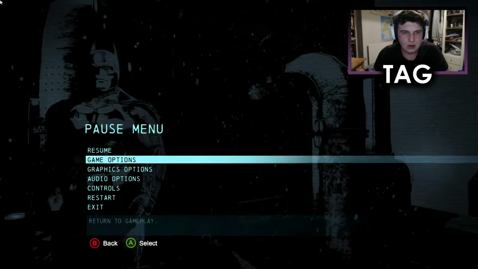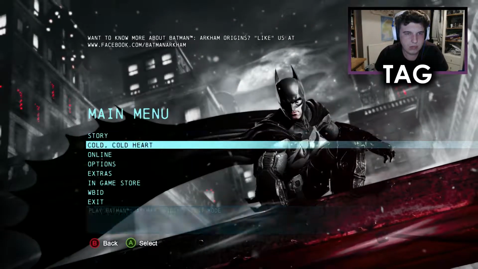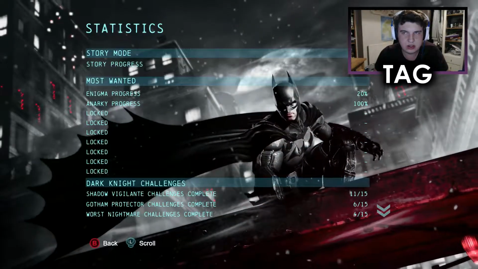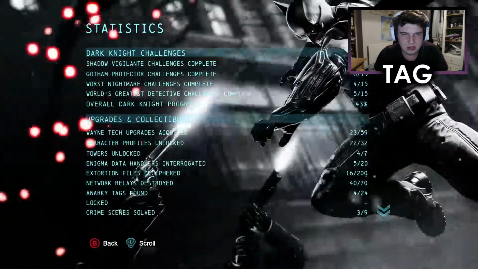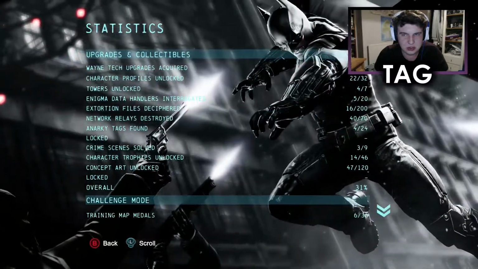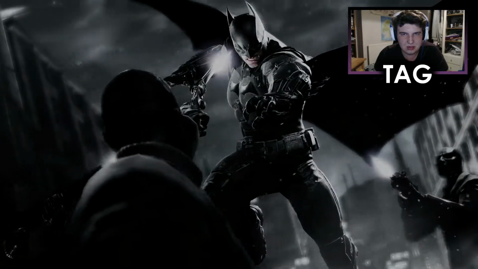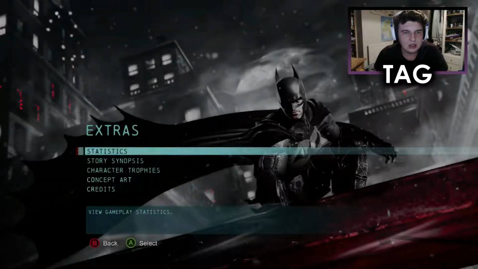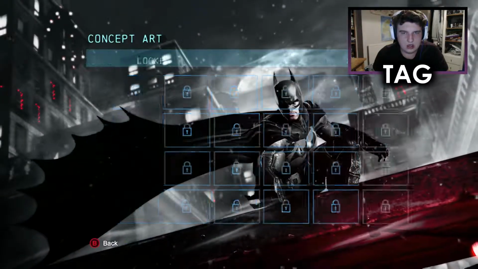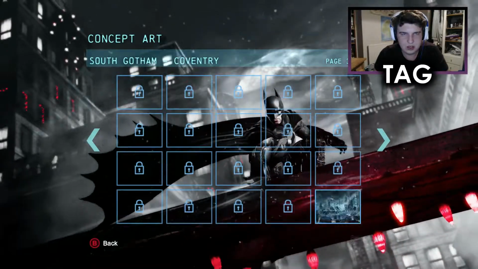Yeah. Alright, let's back out. Have a look at what we've picked up today. Extra statistics, so it's 60% of the way through, a 2% increase from last time. Obviously, we're at 43% of the way through the Dark Knight challenges now. Upgrades and collectibles, 31%. Okay, cool. Character trophies, I don't think we picked anything up. I think we just got concept art, didn't we? Yes, we did. Let's have a look. Oh, there it is, slightly in the corner there.